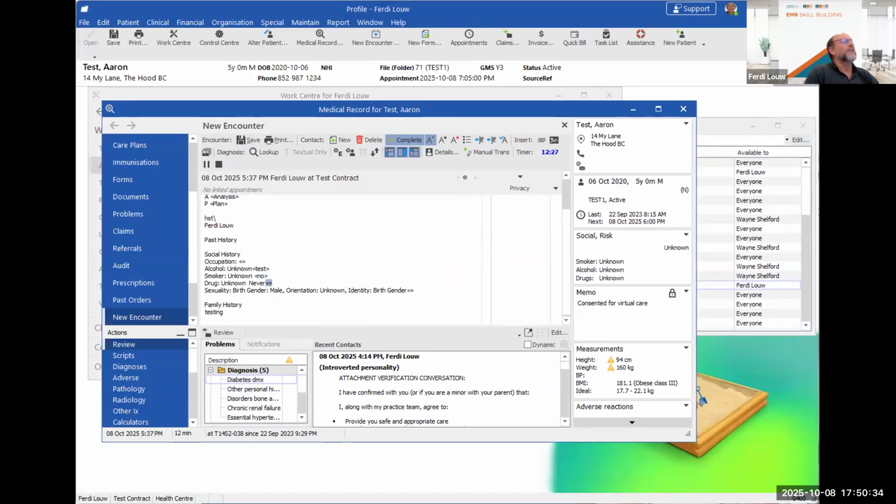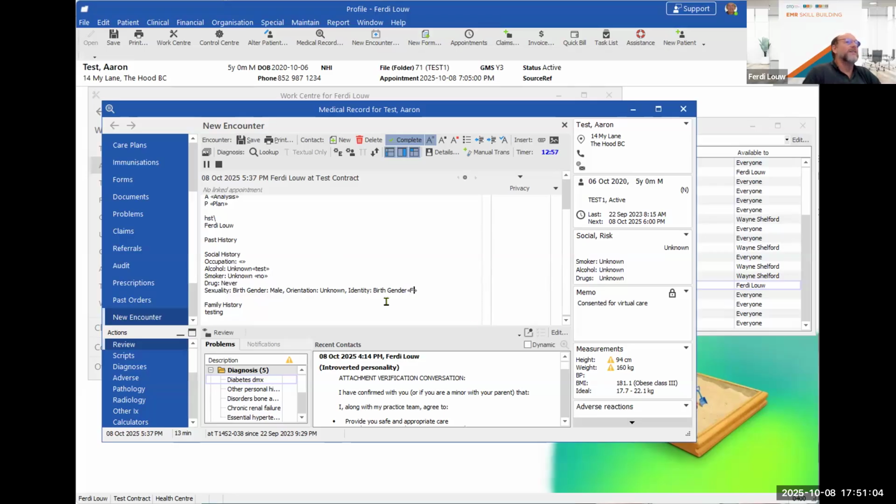And then I can go to the next one and say drugs and unknown or never. Let's say the patient tells you never, then you can change it like that. F4 again takes me to the next placeholder, which would be there. And then you can say, yes, fill in that variable. And that's a way that you can customize fields in your typing template.